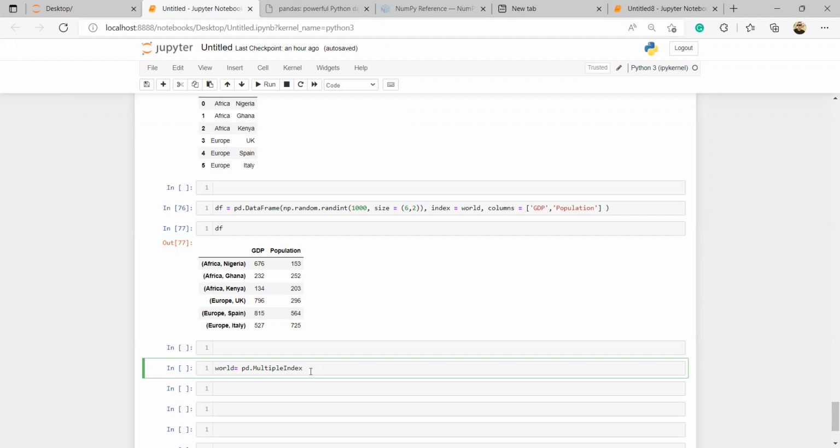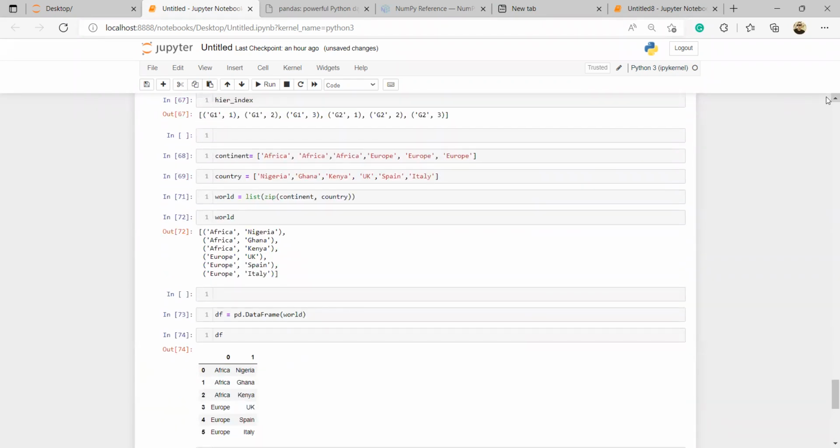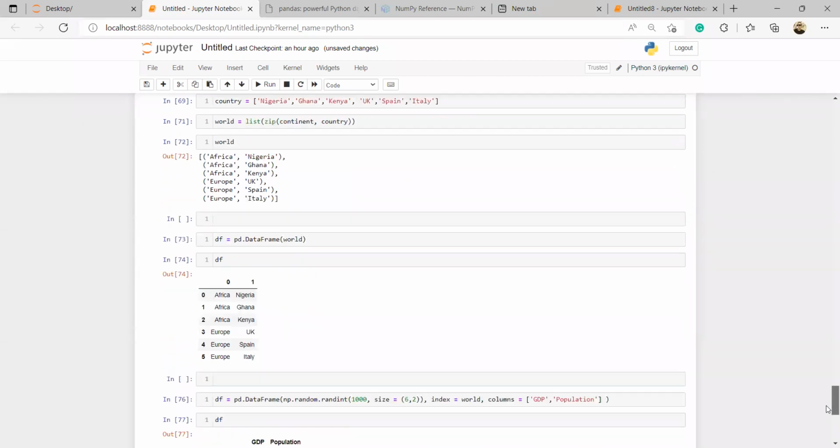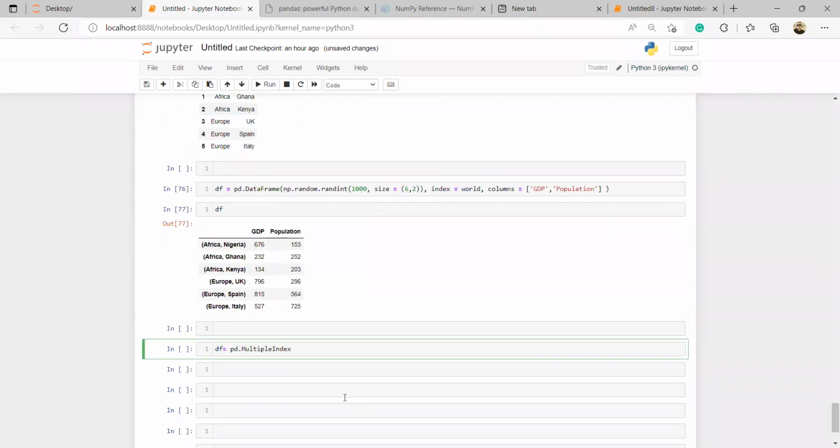All right, so let's see here. Let me still call it DF, since we already have world. We called it world, okay, good. So we can call it multiple index dot. Sometimes you don't even remember.